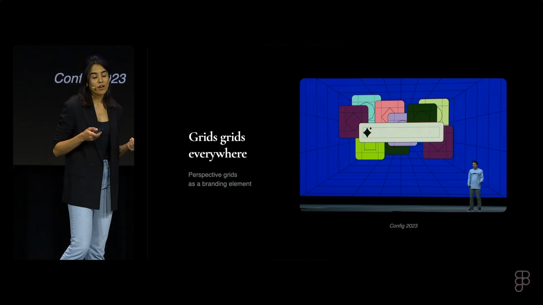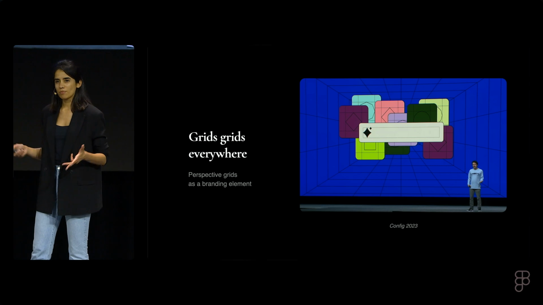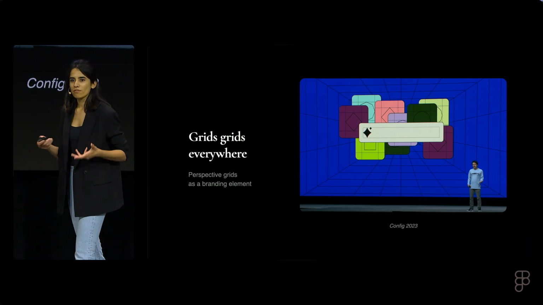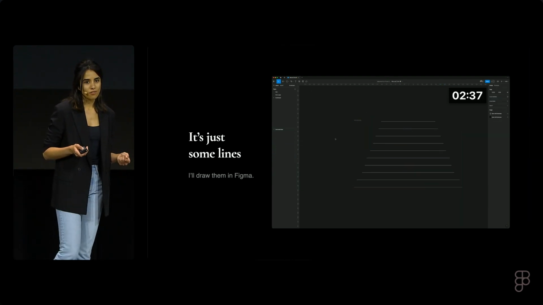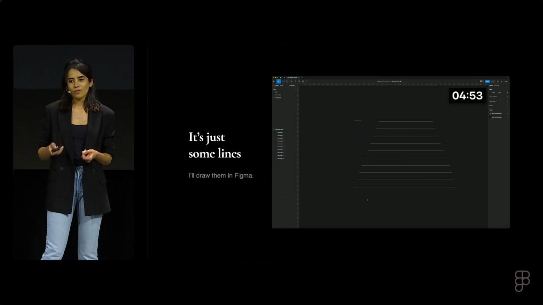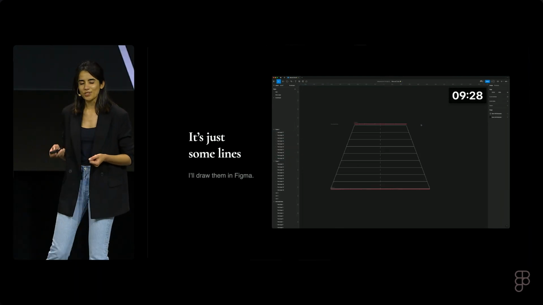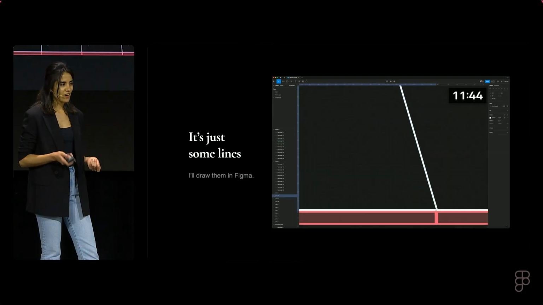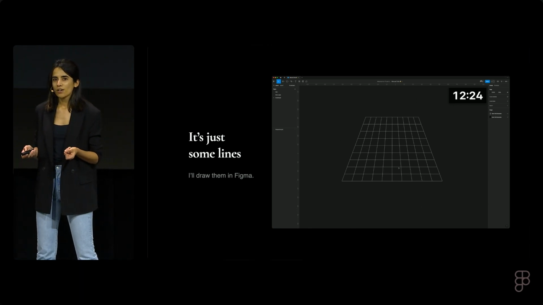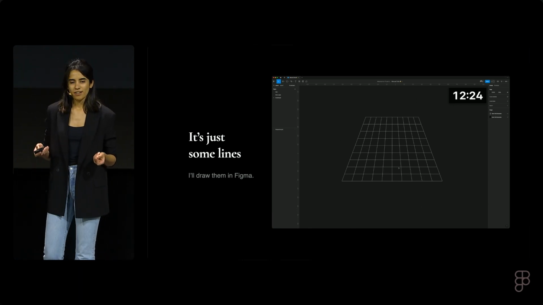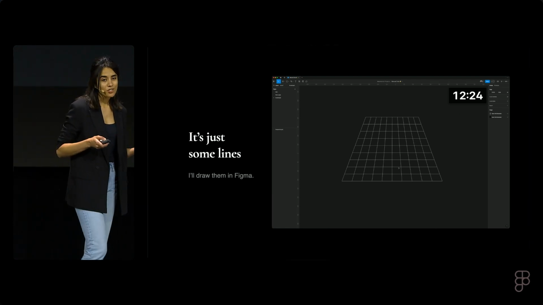So when I was working on one of my own projects, which involved designing a website, I thought it would be nice to have some kind of a perspective grid in the footer to add a little bit of visual weight to the section. So I started drawing my own perspective grid in Figma, manually using the line tool. And it wasn't long before I realized that it's not just a very time-consuming idea, it's also really hard to fine-tune. So if I want to make the grid a little more dense, add a few more lines, or slightly change the angle to make the grid wider, it's going to require a lot of manual adjustments. And I thought to myself, there has to be a better way to do this.